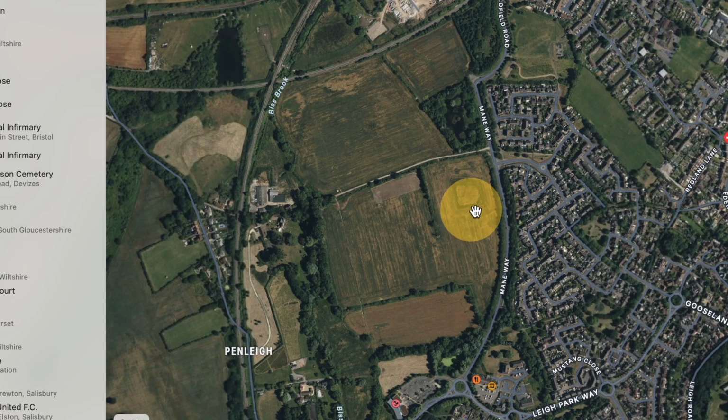But these would have contained a farmhouse or other house. This would have been the gardens in that moat area. And of course, it would enable them to have some protection with the moat, not necessarily in a way of protection from humans, but from animals coming and eating the vegetables they would grow in their garden. It would also give them some flood protection too, should the waters rise.